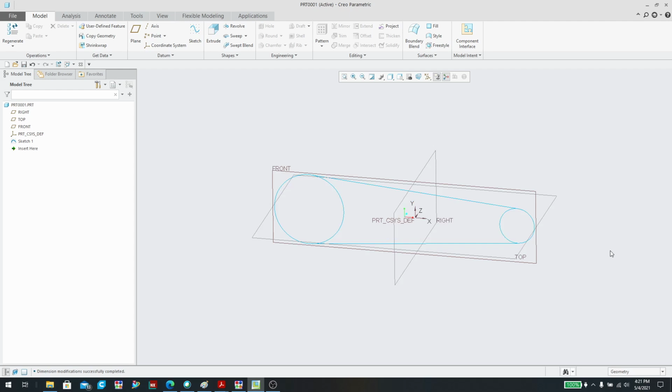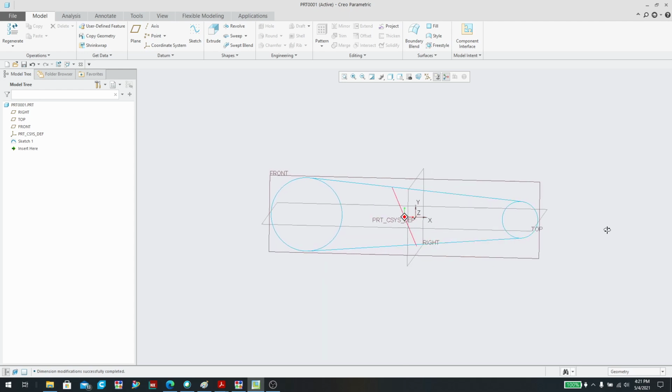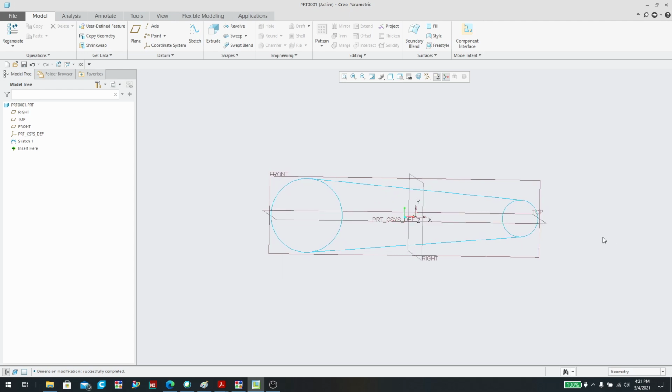So that is the first tip. How do you scale something down? Well, that is how you do it. Use the modify command. The other technique that you should be aware of is sketch regions. And sketch regions is basically like a coloring book. Whatever area sketch region highlights for you is what you can extrude. Very helpful for situations where you don't want to go in there and use project and trim certain things, right?